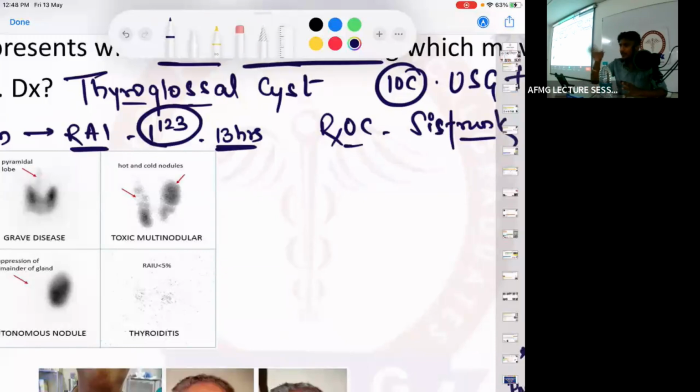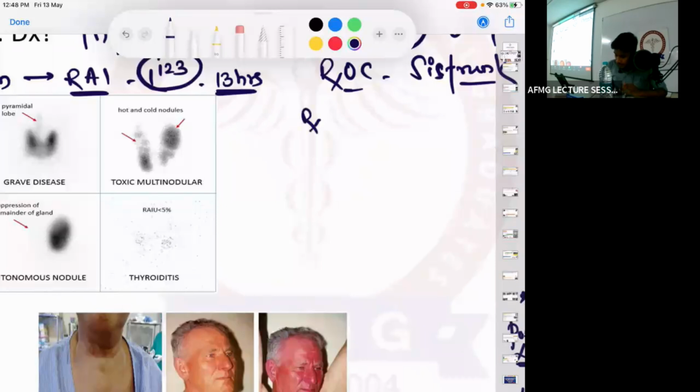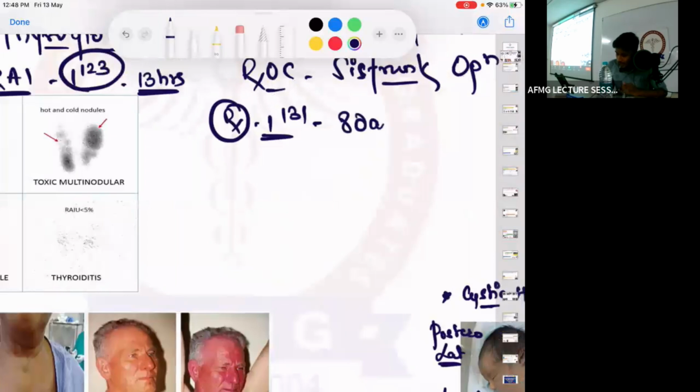And कैसे याद रखना है? 2 बीच का काट दो, so half-life is 30 hours. ठीक है? So what is the half-life of iodine 123? Half-life of iodine 123 is, and for treatment we use iodine 131. What is the half-life of iodine 131? Half-life of iodine 131 is. For treatment we use this. For diagnosis we use the other.